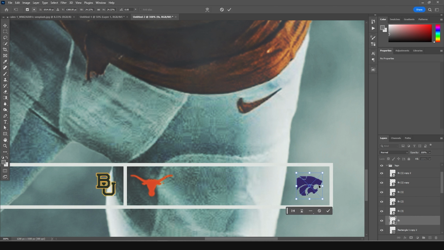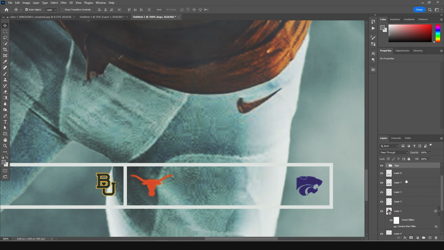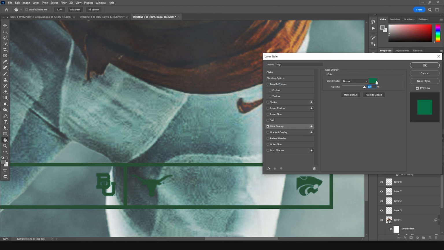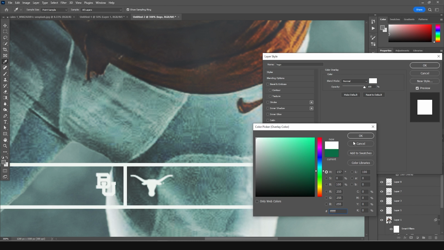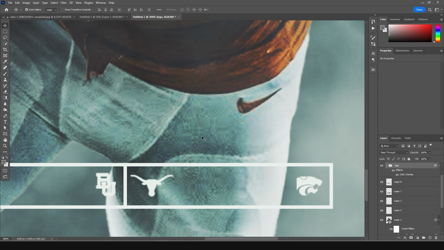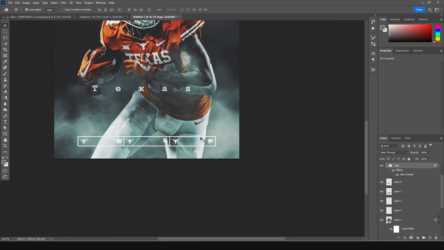Just like that. And let's change the color overlay. So select this group and let's add a color overlay. And let's go for, yeah, white color. Just like that. Here we go.